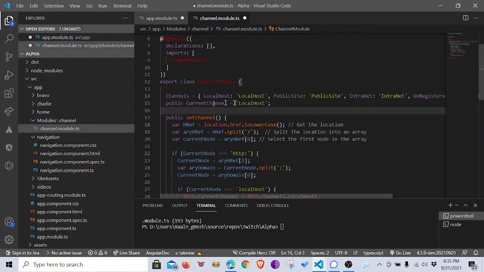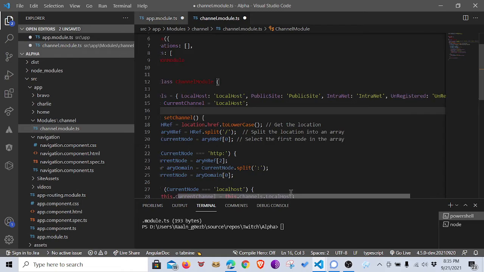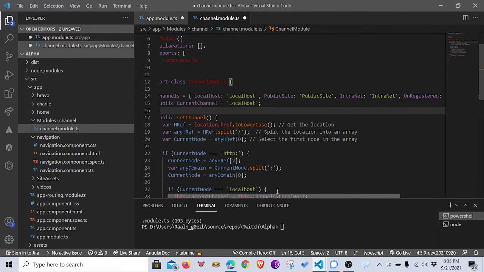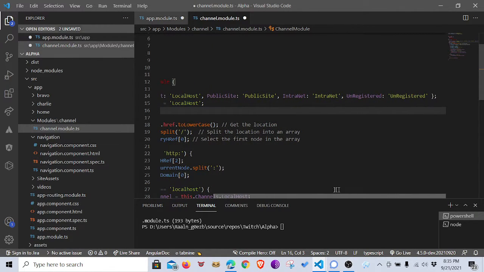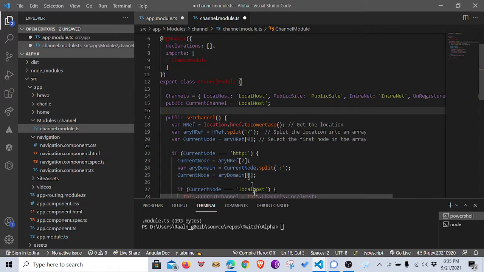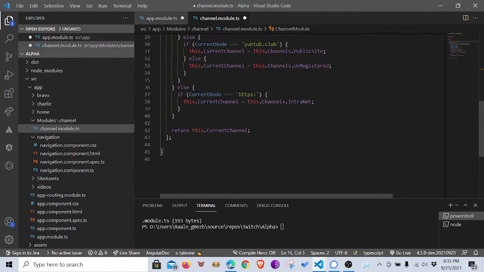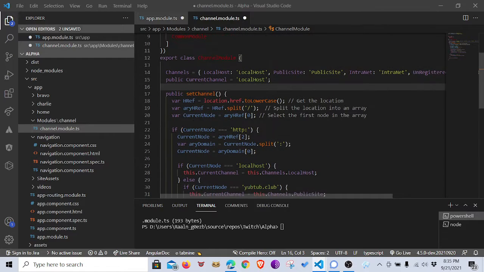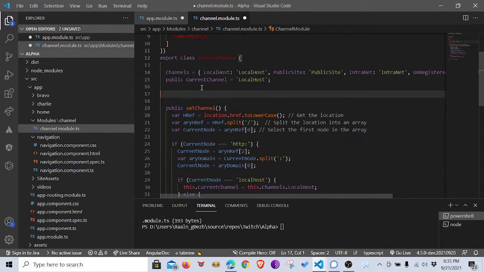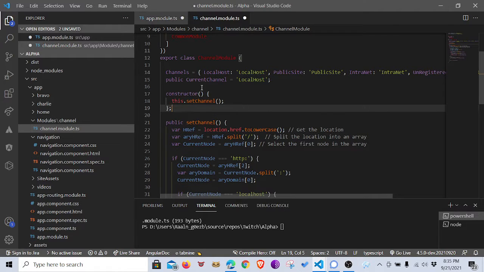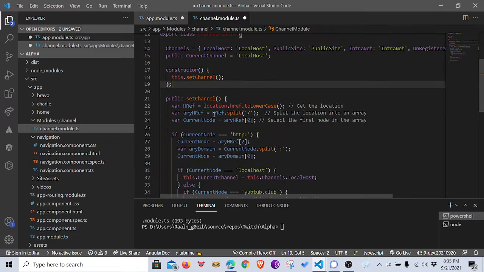So channels is just the options, the various channels that it could be. We've got the localhost, the public site, the intranet, and if we don't have a channel registered for it, then it's unregistered. So you can see that those work. And we're going to add a constructor. I don't think it makes a difference, but I like leaving my constructors at the top, just so they're kind of the first thing you see.